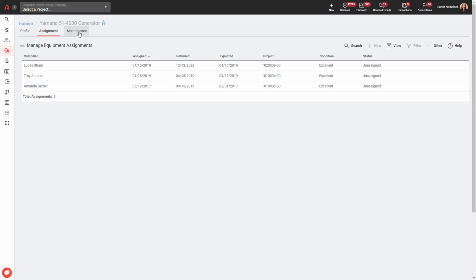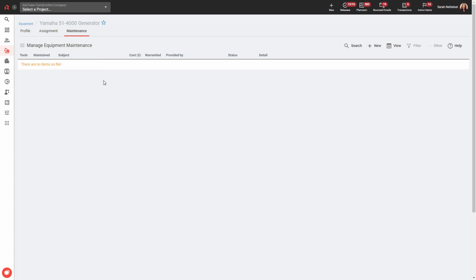Lastly, we have the maintenance tab. Here, I can store service history for this piece of equipment. So by clicking the new icon, I can make a new entry for a maintenance event. Now, if this is a company truck, this could be oil changes and transmission flushes. If this is a desktop computer within your office, that could be regular debugging or any other kind of maintenance that needs to take place. So this allows you to track service history and come back to review that at any point in time.